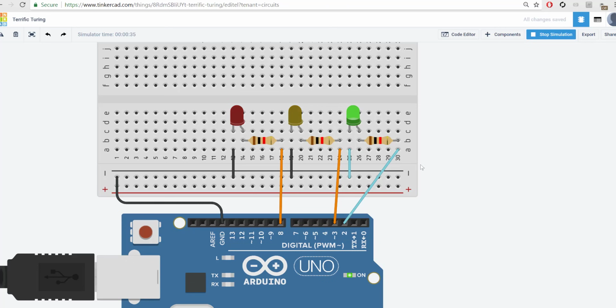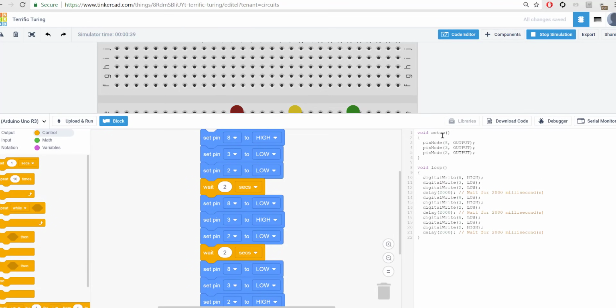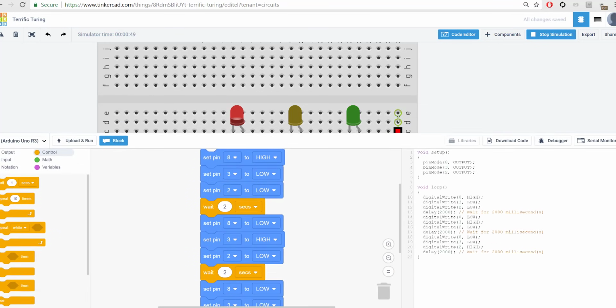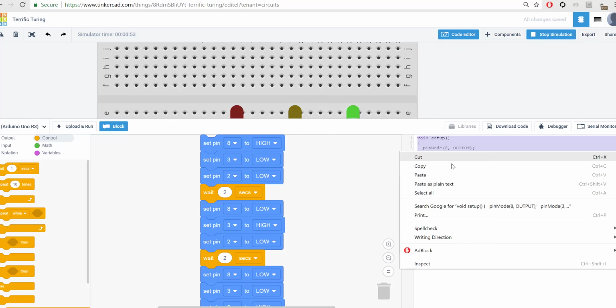Now, putting this on your board, if I go back to the code editor, this is the code that I want to put on the Arduino board. If you set this up in real life in the same way it's set up here, it should work if you put in the code correctly. To do that, what you have to do is select all that code, right click and copy it.